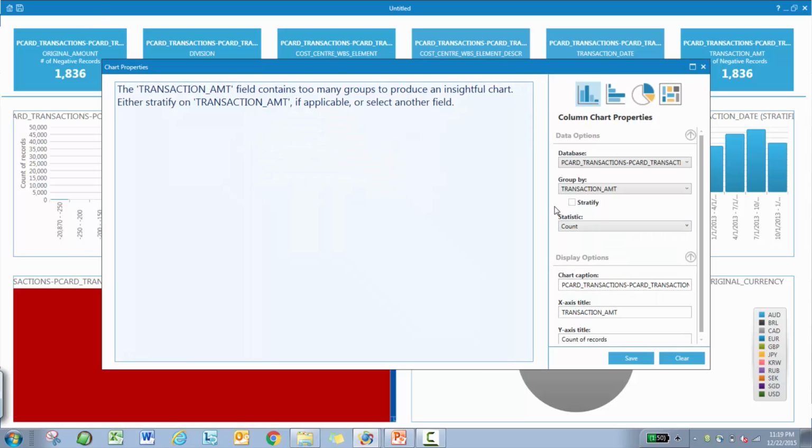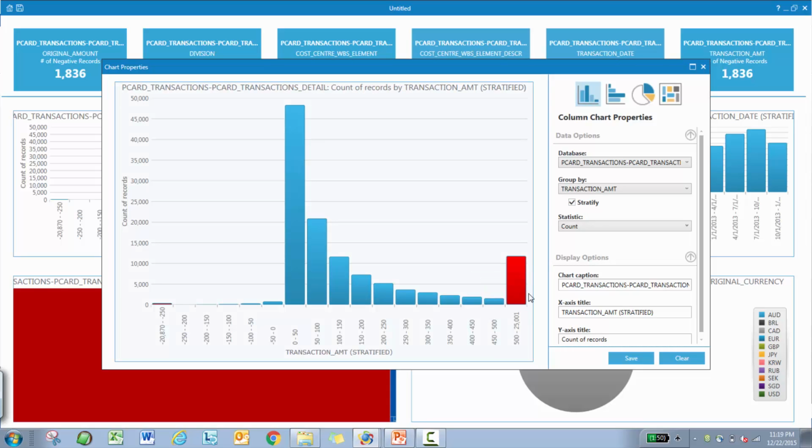You're going to see here it's going to be too many, so we have to group them. We'll click on this stratify. It's going to auto stratify and create these buckets, and the red ones indicate where they've bucketed extremes. You can see each bucket size is 50, and you'll see right away that the majority of the transactions are between $0 and $100. I would guess more than 60 or 70% of the transactions are between $0 and $100, which puts even more emphasis on the fact that purchase card transactions are often very small dollar transactions, but can be really abused. So I definitely recommend that you analyze those and check those out.